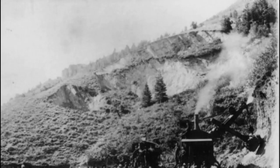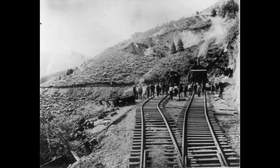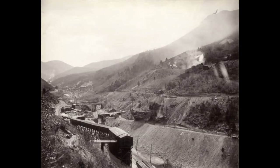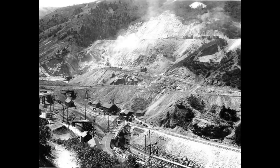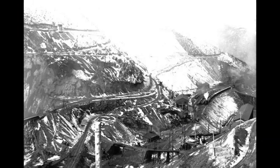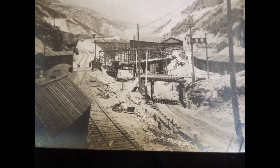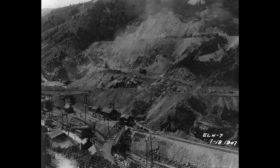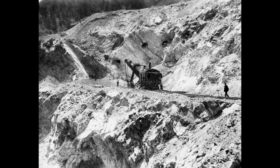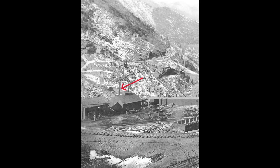Interestingly, Boston Consolidated used the same stoping method — the picture shows the collapse of their underground mine on the hillside behind their open cut operation. Back to Utah Copper: by 1907, stripping and capping of waste material was going full speed ahead. On January 1st, 1907, underground mining development was suspended. They had sufficient ore blocked out to last several years. The company announced that the shovel-and-train operation had proven so satisfactory and economical that underground mining would be abandoned as soon as possible. By June 3rd, 1907, the mine had developed approximately 90,000 feet of underground workings.